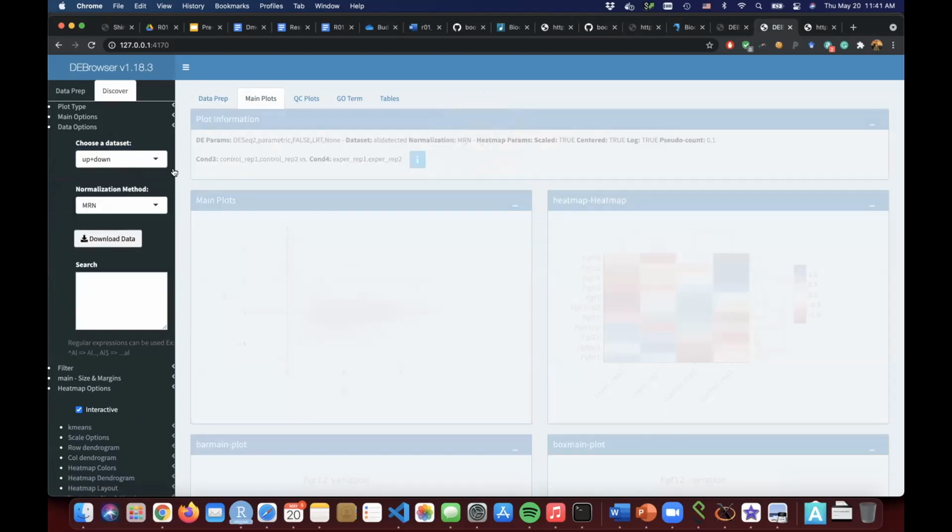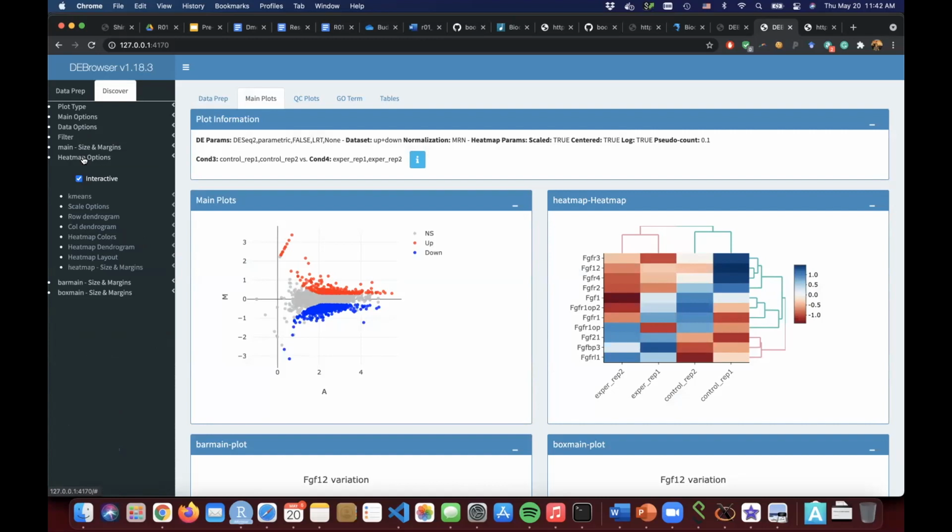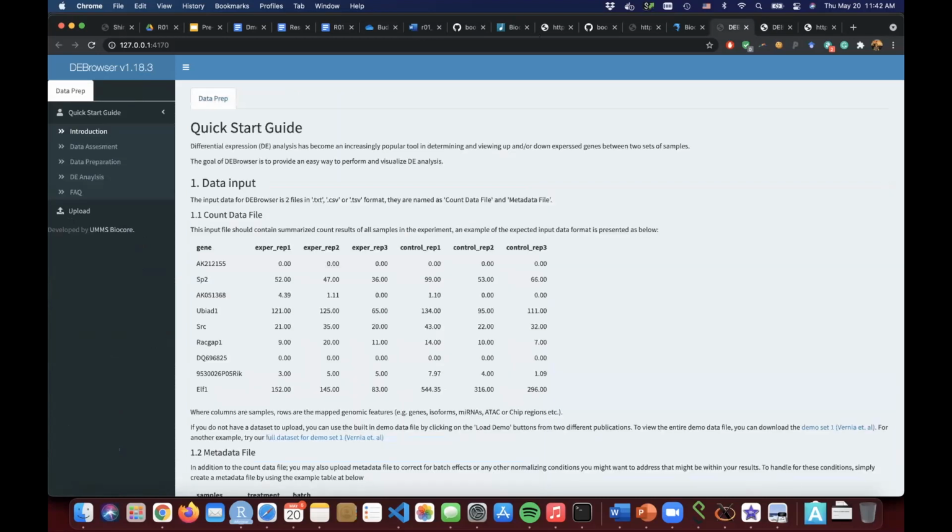When you press this button, it will download only up and down regulated genes. Then you can upload only the gene names to DAVID and do your own GO term analysis using third-party software. Okay, now I'm ready to take your questions.